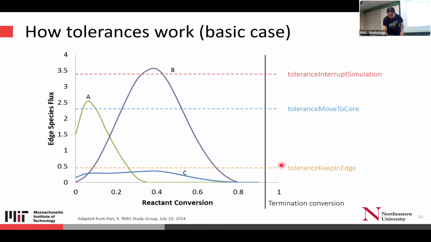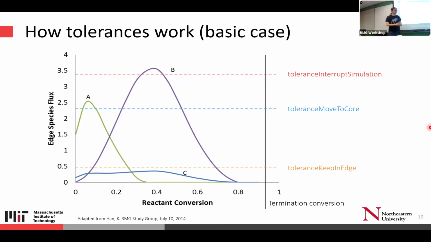All right, so I talked about this a little bit, but this is an example of a single iteration where RMG is running a simulation and trying to figure out which species it should add. So there's this tolerance of move to core. As it makes A, once it gets above this threshold, it knows that it should add A. If we're not doing pruning, usually we set the tolerance interrupt to be the same. As soon as it reaches that tolerance interrupt and tolerance move to core, it knows to add A. It'll stop the simulation there, restart it with A, and then go again.